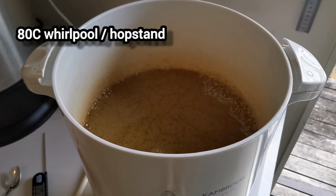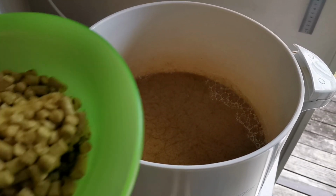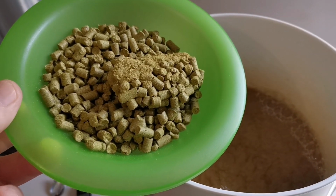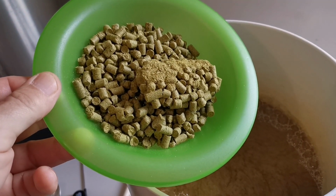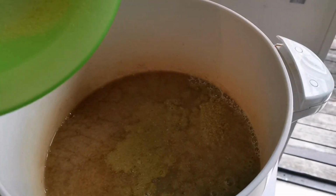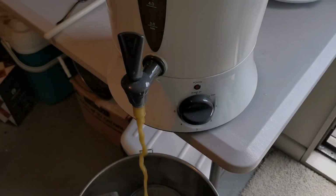Okay, so the boil's finished. I've dropped the temp to under 80 degrees Celsius, just using some cold water, and we're going to put in the rest of the hops. So I had 150 grams in total for this brew, so I put 30 in for bittering, and this is the other 120 combo of Nelson, Riwaka and Motueka. So we will put that in now. A bit of a whirlpool and we'll let that sit for 15 minutes.